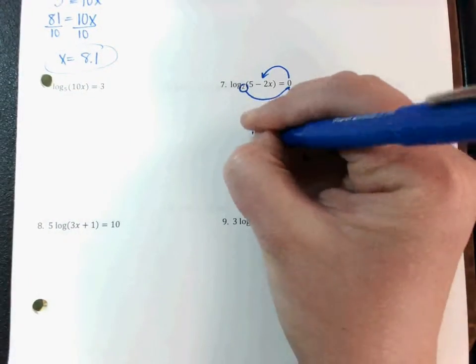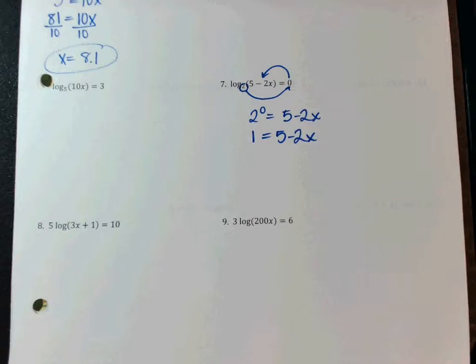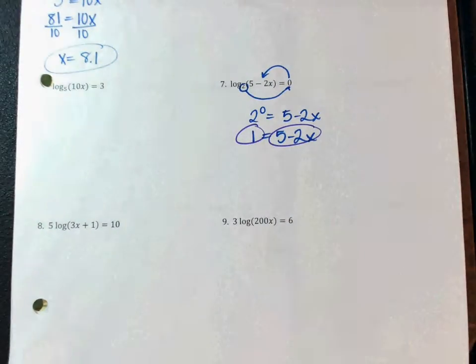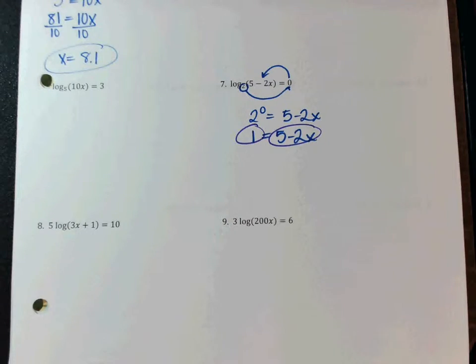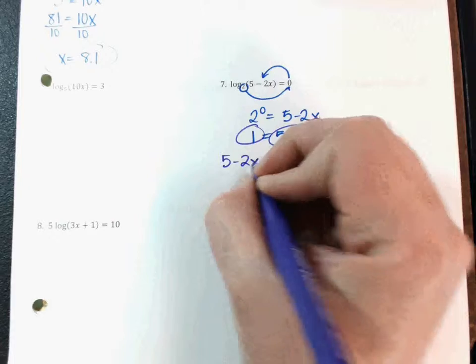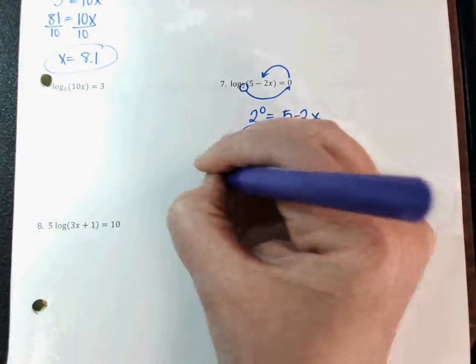So this is really 1 equals 5 minus 2x. Now, what I'm going to do on this one is switch it around and keep my x on the left side. If you don't need to do that, that's fine. I don't care. But for a lot of people, that helps. So I really have 5 minus 2x on this side equals 1 on that side. What is my first step? Minus 5. Okay, I'm going to minus the 5, yep.